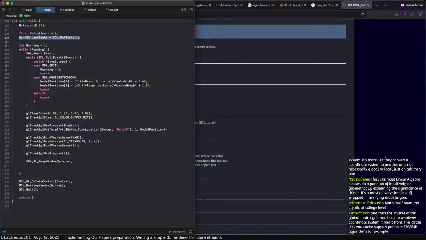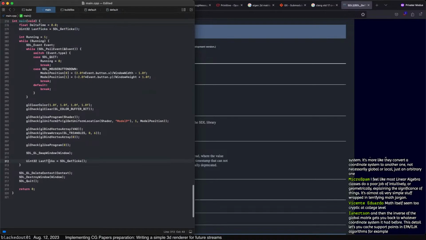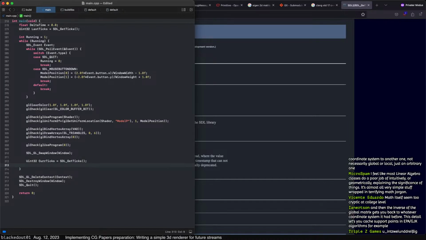So I store the ticks again, current ticks, Uint32.